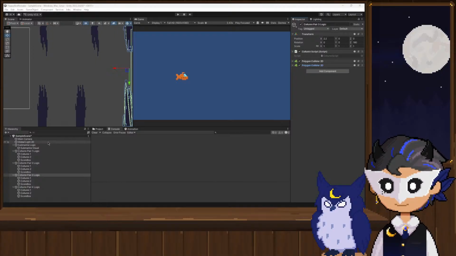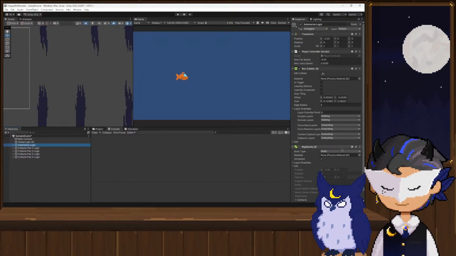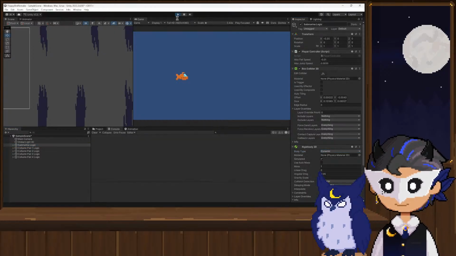Okay. Yeah, so the more I look at it, the more it can't be just a code issue. The submarine has a rigid body. Please do not tell me that you need this.